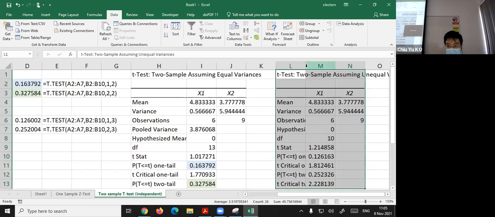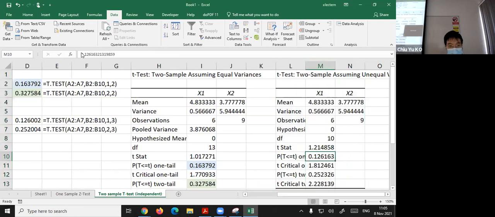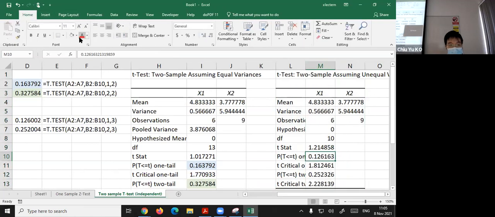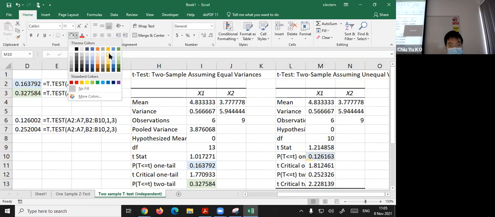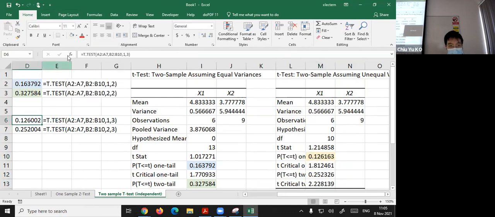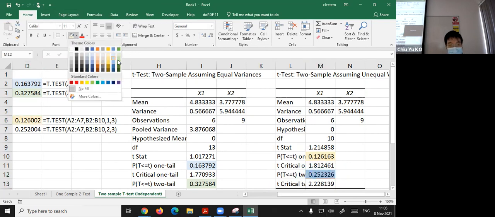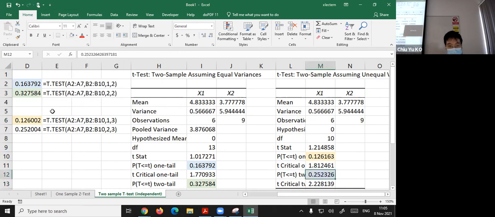And you're able to see everything there. This number, yellow, is the same as this guy, right? And the p-value of this, the two-sided one, gray is the same as this one. Okay. So these two values are there.